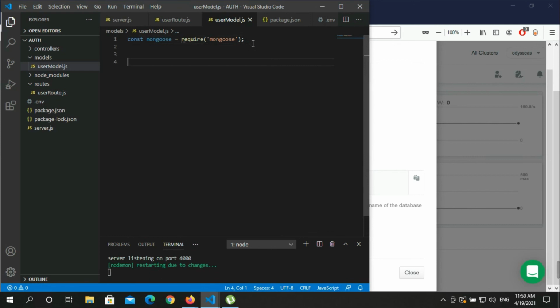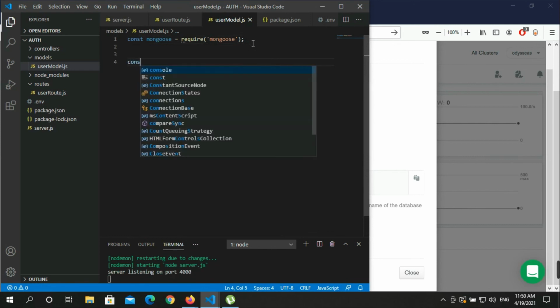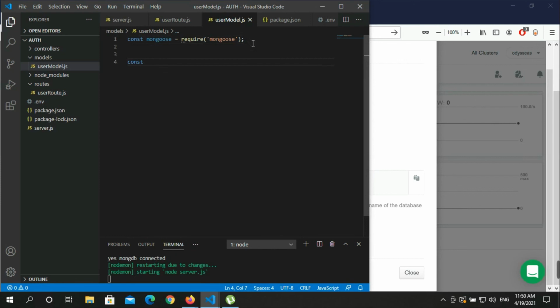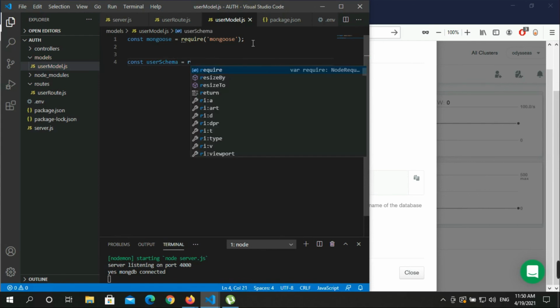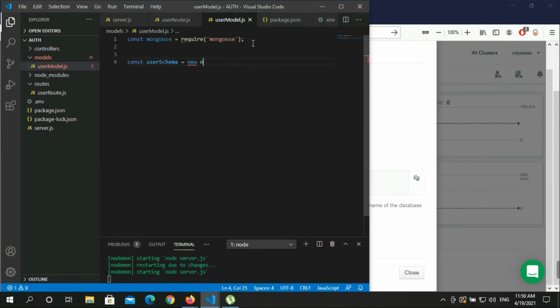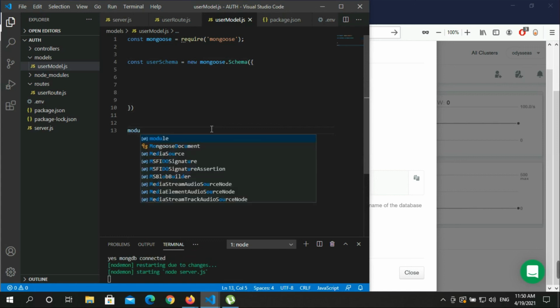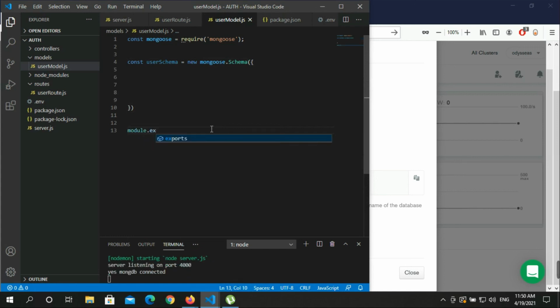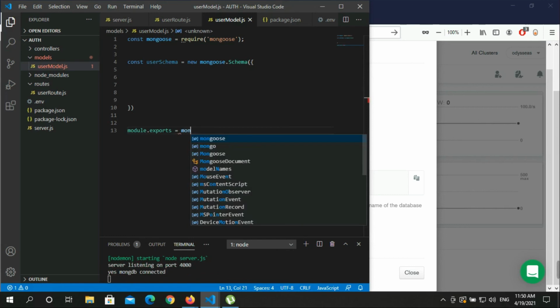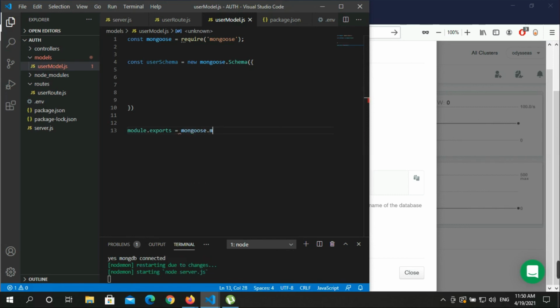Alright, const, let's say userSchema equal new mongoose dot Schema. Right now we are gonna create a schema. Let's also export module.exports equal mongoose dot model.